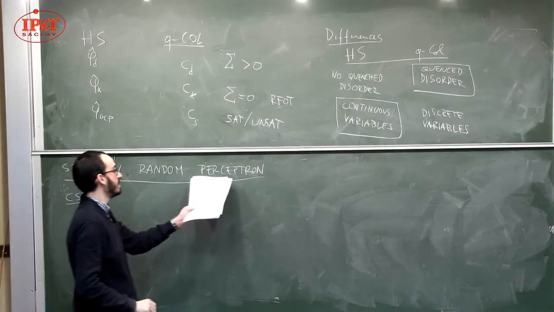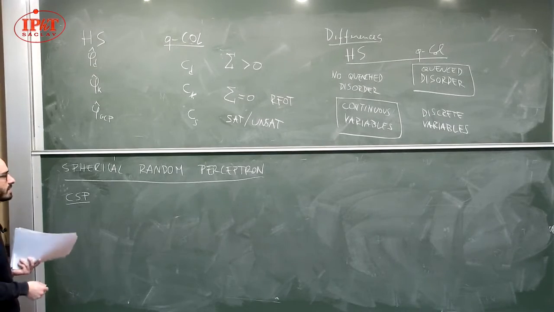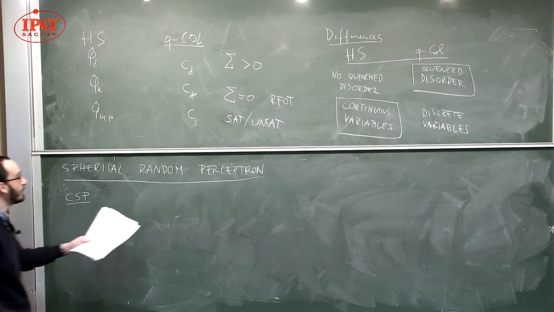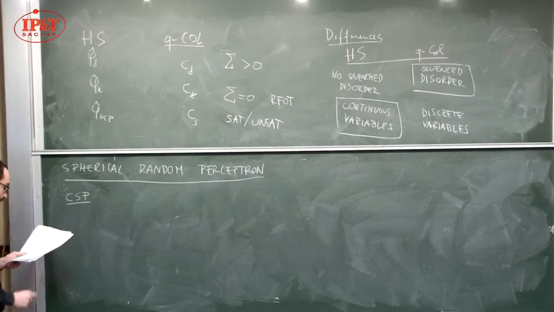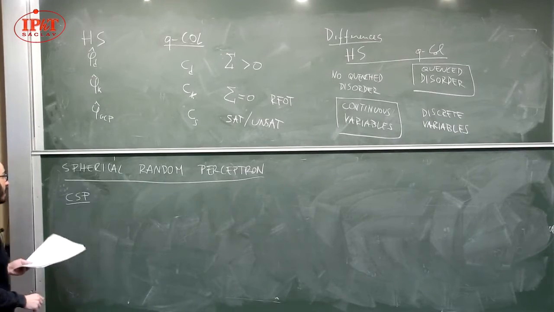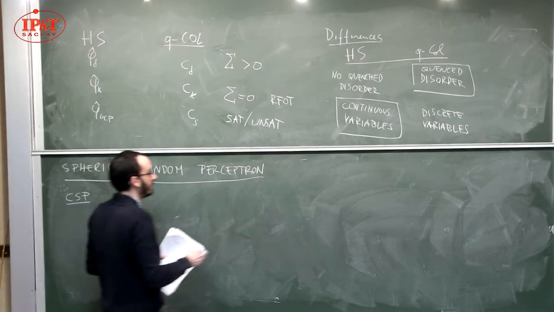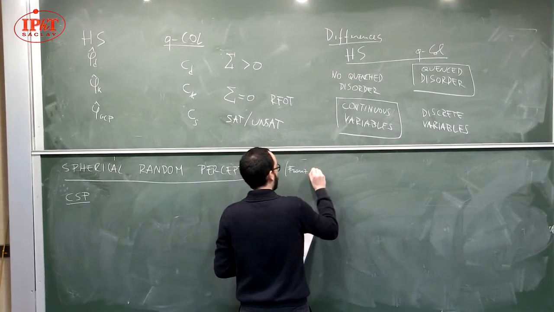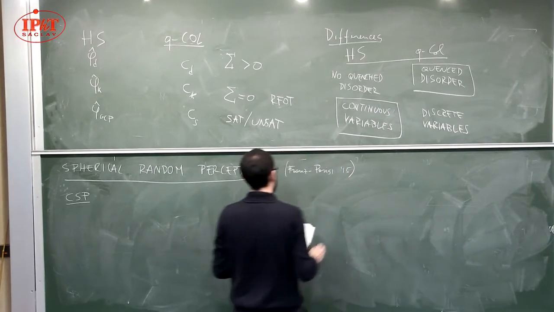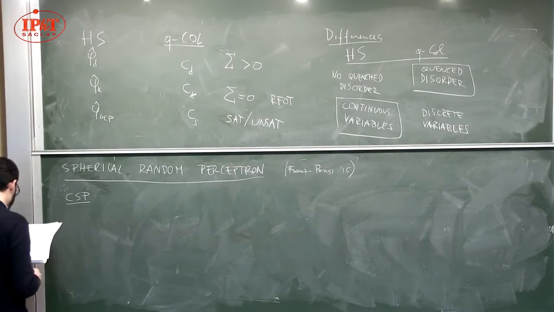So the perceptron is a very important model in machine learning. It was introduced a long time ago by Rosenblatt as a model of a neuron. But in this context, we will transform it into a constraint satisfaction problem. Actually, this is a good, simplified model to study the jamming transition, and this was realized by Franz and Parisi. Actually, in 2015, I think. I don't remember. Yes, I think 2015. So let me define the model. The model is the following.